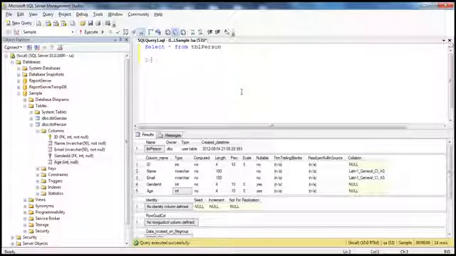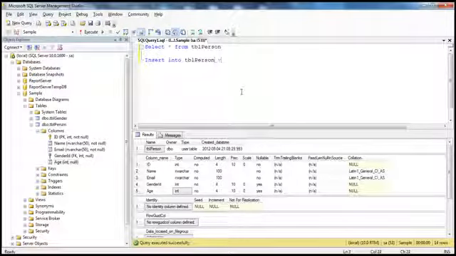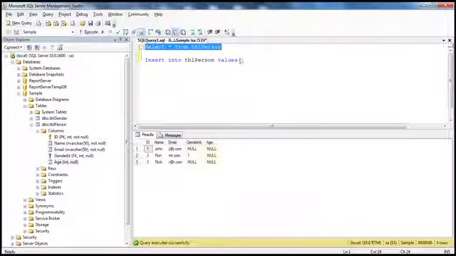For example, let's try to insert a row into this table. So insert into TBL person, I want to insert ID of 4 and the name of the person maybe Sarah, and email s@s.com, and maybe gender ID since she is a female, let's say 2, and age.